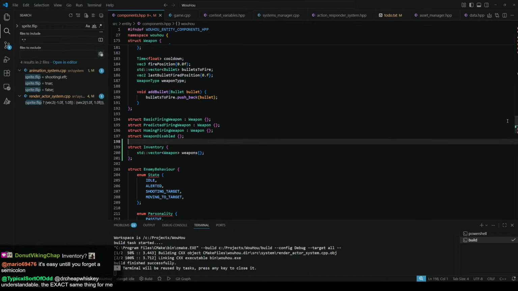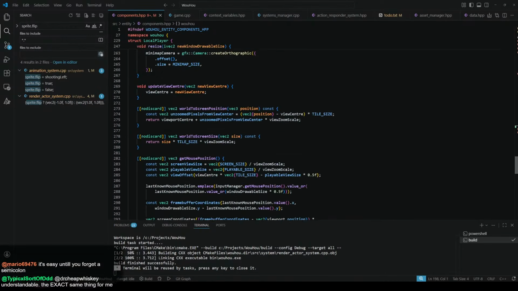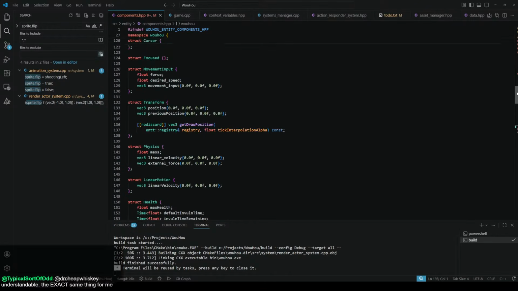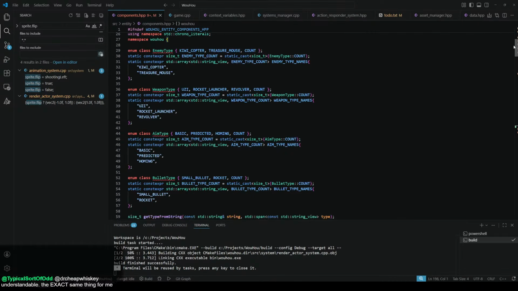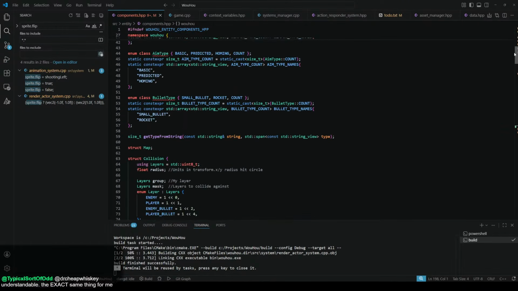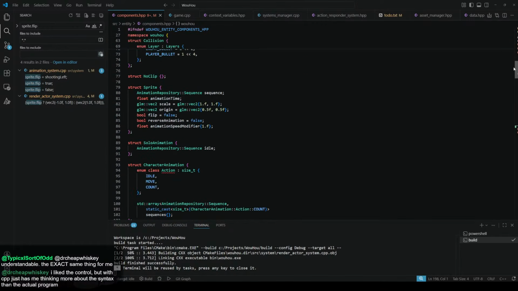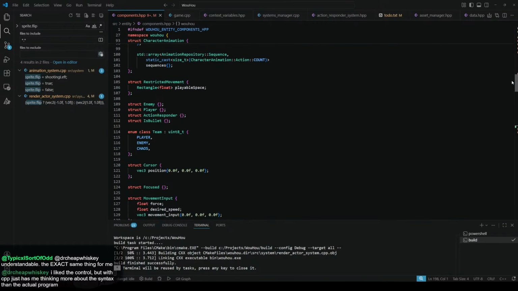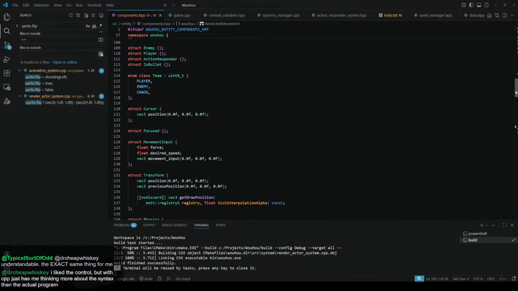Ideally, my code base should... I mean, there's a few places where it's a bit shit, but for the most part, it should be pretty easy to understand. Like, if I show you my... Well, these are my components. This is what the game's made up of, right? At basic level, we have some weapon types. There's some enums, nice and easy. We have a collision structure that has a radius. We have a sprite that has various sprite information, like animation time, scale, origin. Variations on animation. We have some empty structs, like player, enemy, that just act as tags, basically.